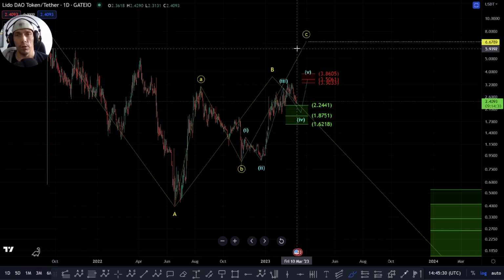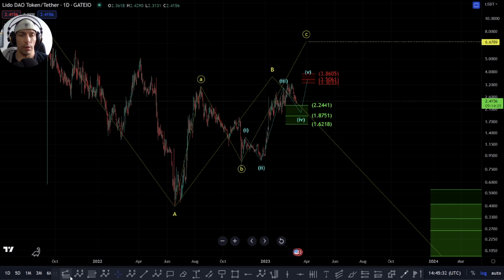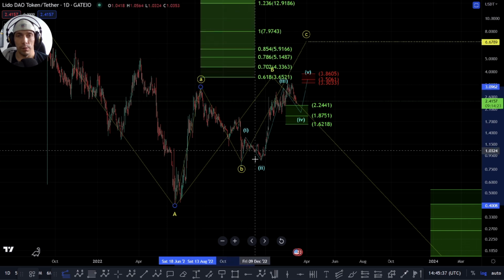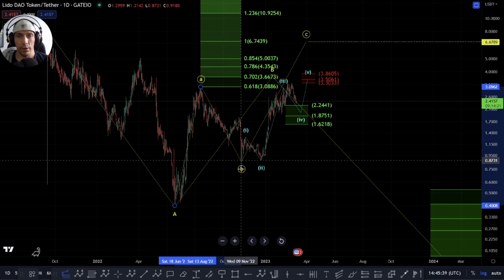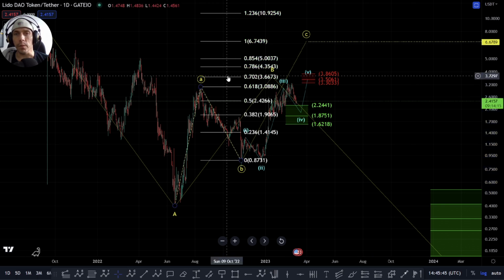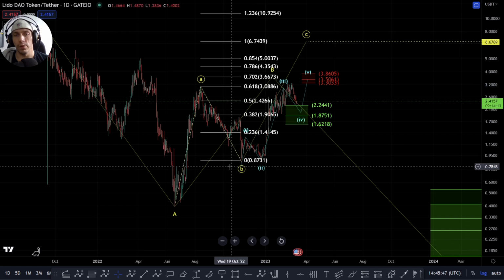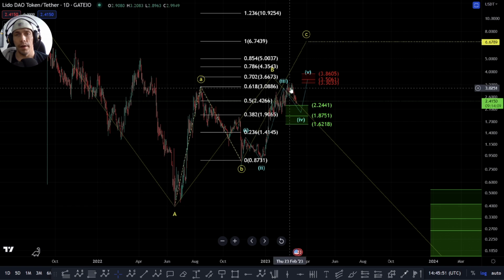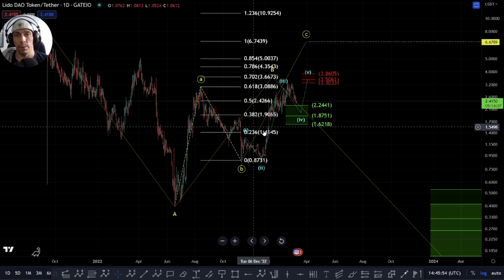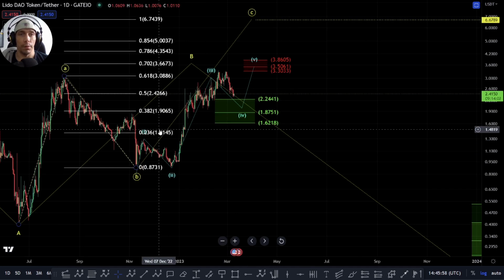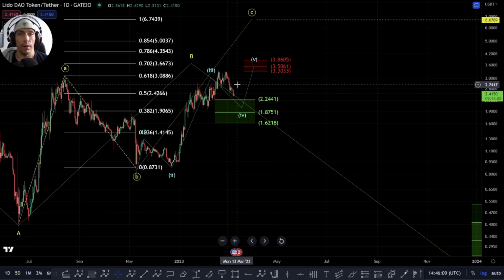So this is what the one-to-one is, though we need to say, it doesn't have to move that high. Potentially we've already completed that 0.618. We've already moved up to the 0.618 of this A wave. So technically speaking, this could complete here, and that would be fine. It's actually crossed above this A wave high as well, so it's met the requirements that it needs to as a C wave already.